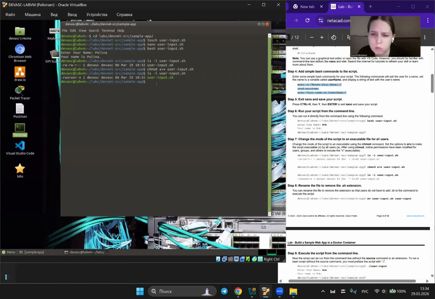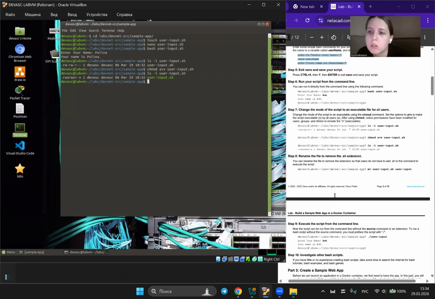So we need to rename the file to remove the .sh extension, because it's more comfortable and more convenient for users, who don't have to add that.